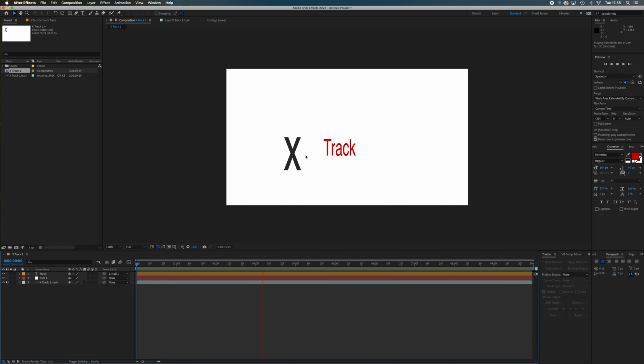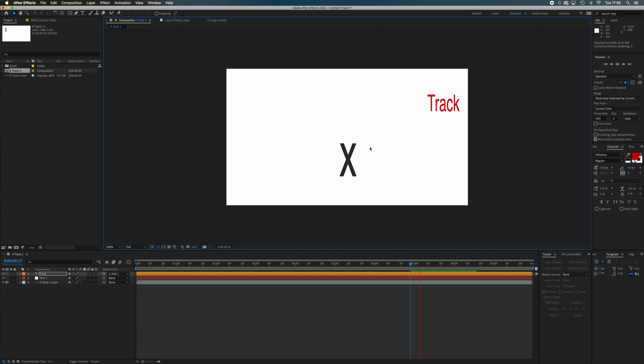move with my X. Okay, and the important thing to remember about this is that the track doesn't have to be connected to the X. I can put it wherever I want and it will still move in exactly the same way as the X, because as long as I've parented it to it, it should do exactly what the null object does. Remember, it's not the X that it's moving with, it's the null object which is attached to that.